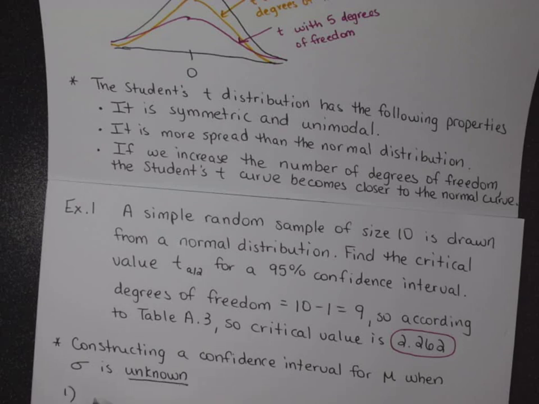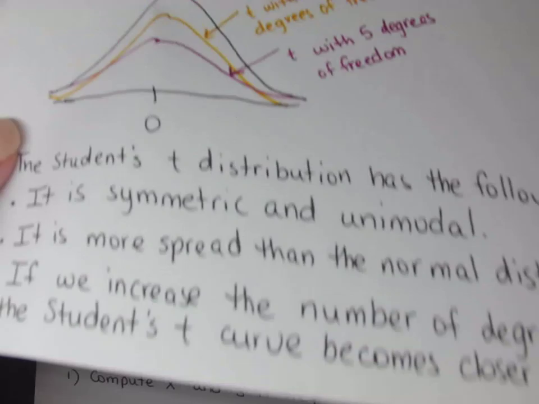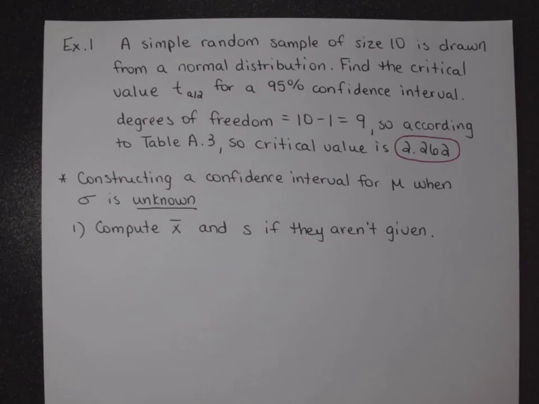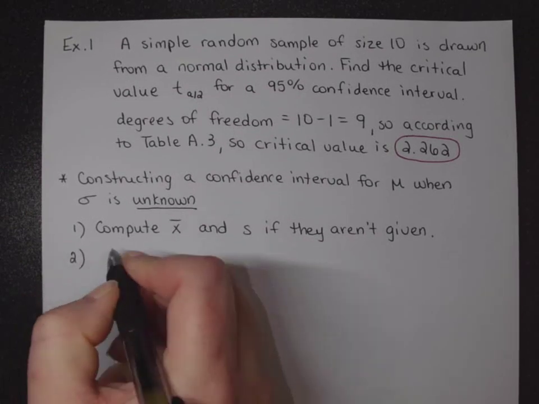Okay, so number one is you compute the sample mean and the sample standard deviation if they aren't given. So we might have forgotten how to do that. We'll probably remind you of that in today's lesson. Sometimes they'll be given, but sometimes you'll have to figure out what they are.